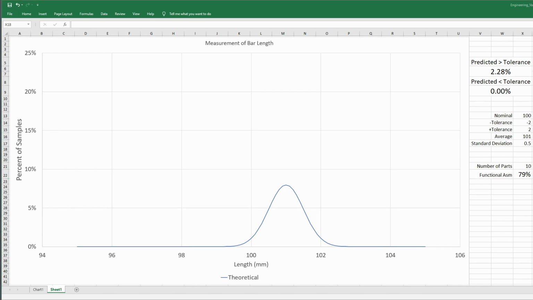Hopefully, manufacturers of components have a very tightly controlled process that even if their average is not the same as the nominal value, they have plenty of extra margin to the tolerances. For instance, in this case, instead of having a standard deviation of 0.5 millimeter, let's assume our process has a standard deviation of 0.2. Maybe we have some sort of CNC controlled machine with end stops and a very tightly controlled, rigid structure, so we don't have to worry about this. And in this case, even if the average is not the nominal, we're still well within our tolerances of 98 to 102. And even if the average is, say, 101.5, we're still looking fairly good with only a small percentage of parts that are going to be out of spec.